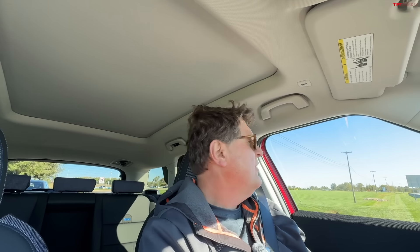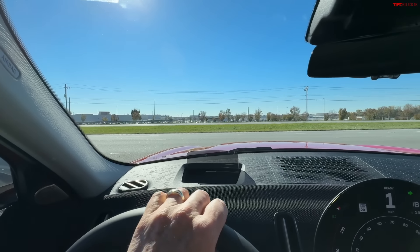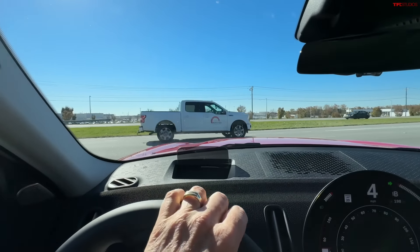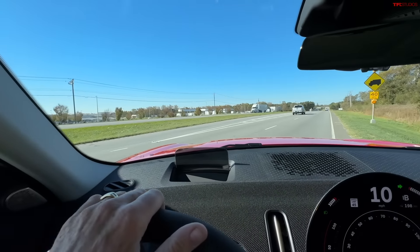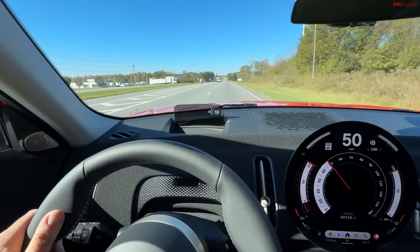This is apparently the biggest employer in the state of South Carolina. It's been here 30 years. I asked a trivia question in my previous video and I'll ask you the same: can you name the first vehicle built here at Plant Spartanburg? You probably know this is where BMW builds most of its crossovers now — but the first BMW built here was not a crossover. Leave your answer in the comments.